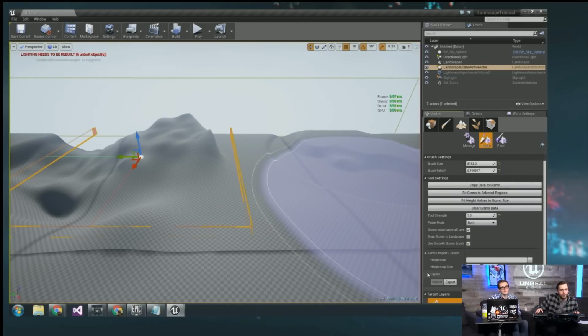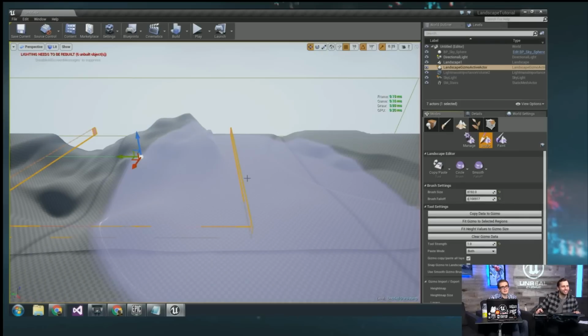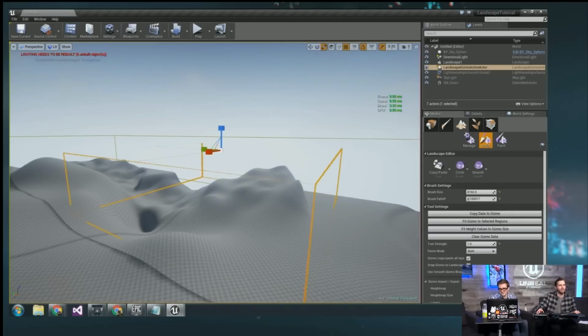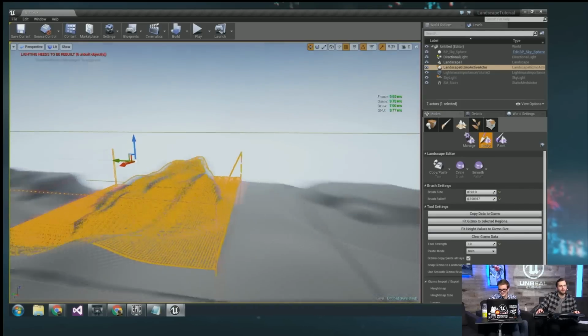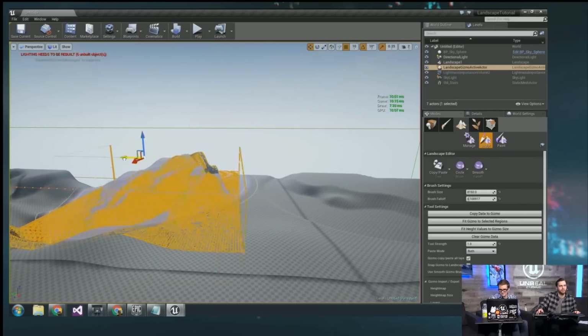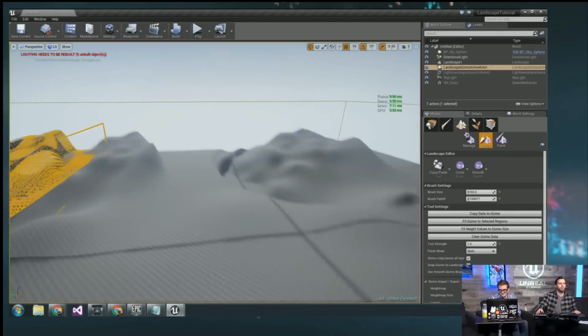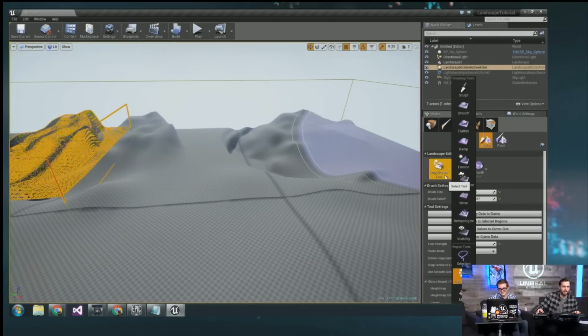Gizmo. Height map. It's so hard to see some of this. Okay, there we go. Hey, it's the scale button. All right, let's do copy. There we go. Thank you, Alex. Sometimes it's not always the most obvious answer. Boom. Cool. Now we've got it copied over. Now you can smooth out these sections as you see fit.